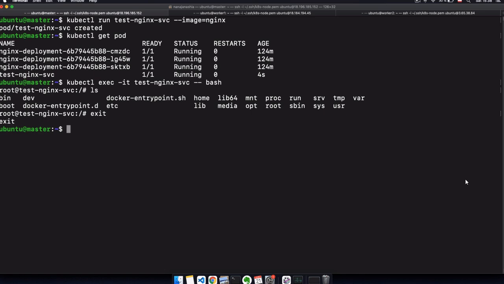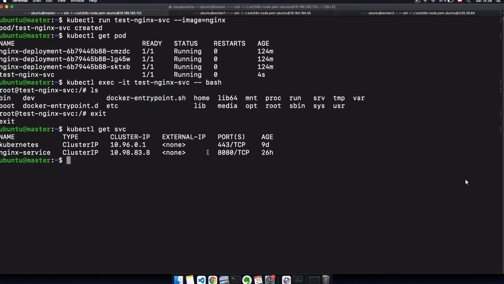So in this case, we want to again enter the pod test-nginx-service and execute a curl command to the nginx application's service. So first of all, let's do kubectl get service. This will give us the name of the service and its IP address. And let's curl that from within the pod. So first what I'm going to do is I'm going to use the IP address. So let's do HTTP, the IP address. And remember, we configured the service to be accessible on port 8080. So I'm going to copy that and execute.